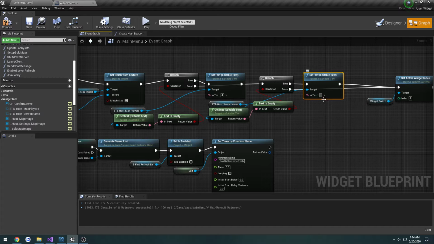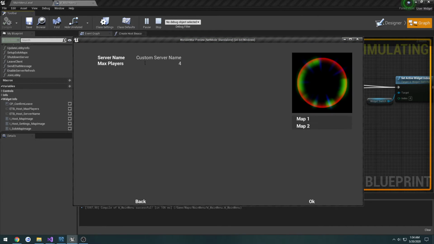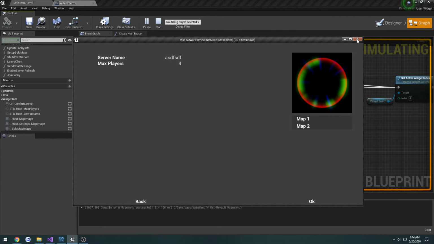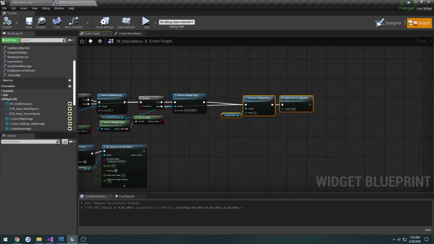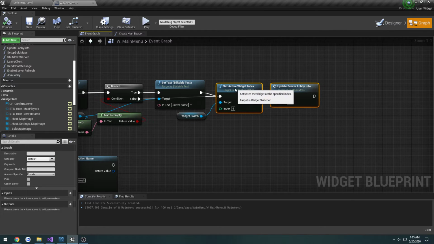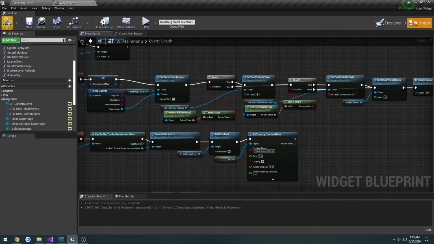Continue the link. Set the text to server name. That'll be fine. Let's try it. So it's empty. Okay. Back to server name. Change it. Okay. And it's still the same. There. So we now have a setup that corrects our max players and everything like that.